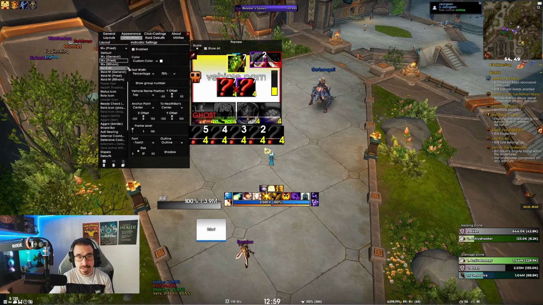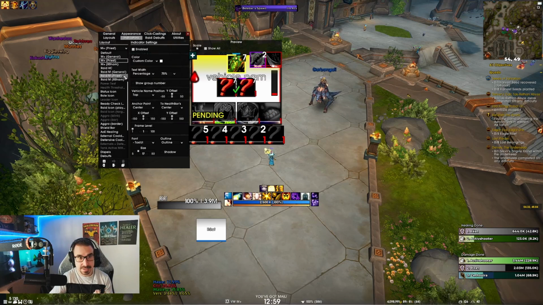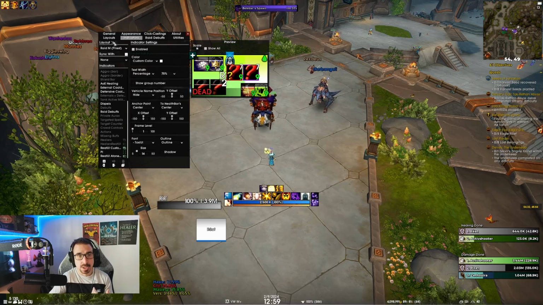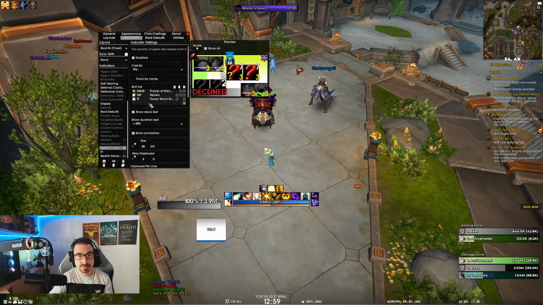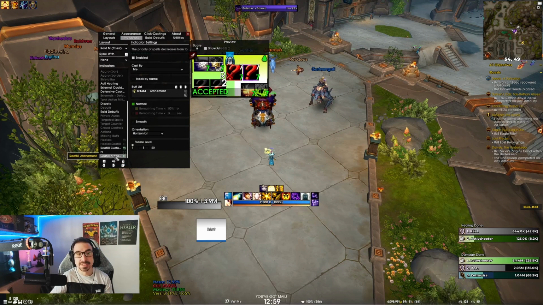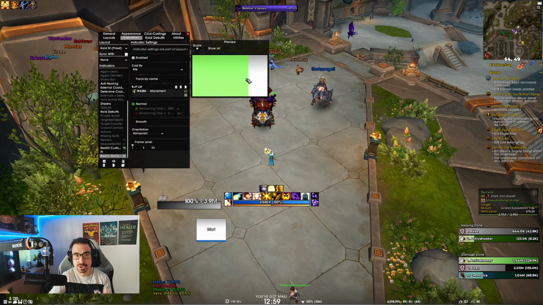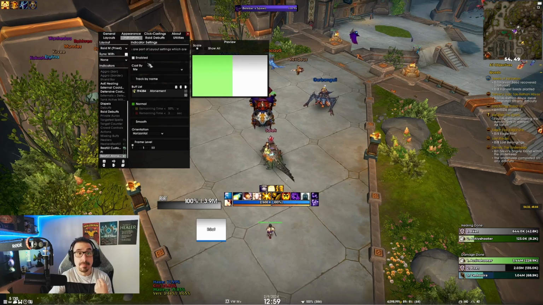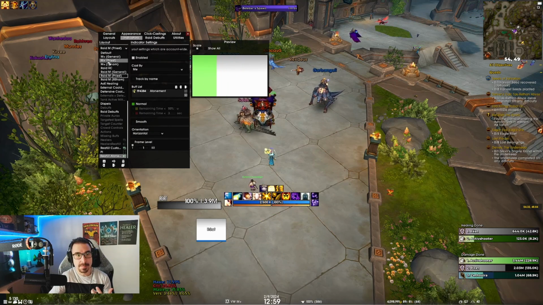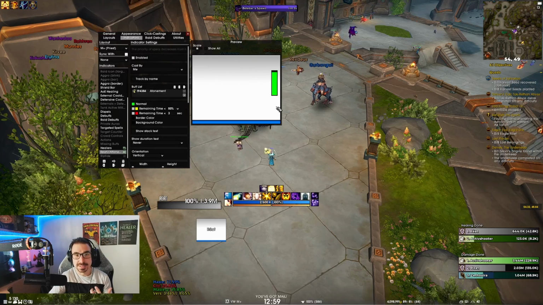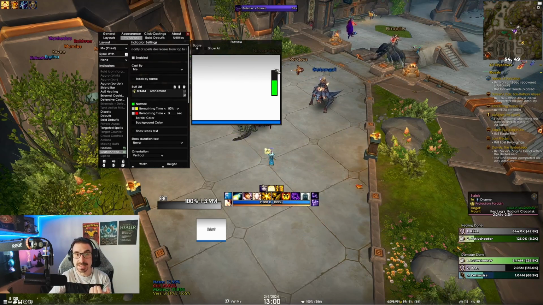But to explain a little bit what is included in these spec-specific indicators and layouts, for example, we have the Raid Mythic for Priest. So we have a custom indicator for Priest, which includes some important buffs that I want to track in a specific way. And also in the case of Priest Discipline, we have the Atonement. This also differs from M+ to Raid. As you can see here, this is the overlay indicator that I'm using to track Atonement on Raid. But for example, if I go to the M+ Priest indicators, you will see that it's different. It's no longer an overlay, but a bar.